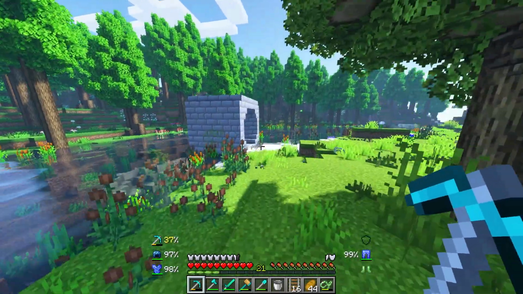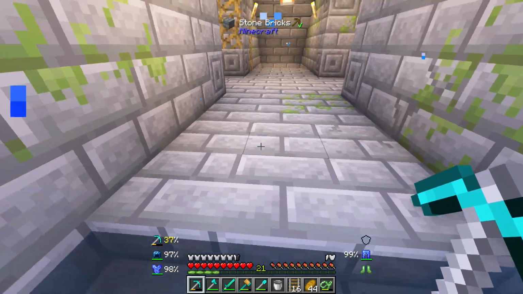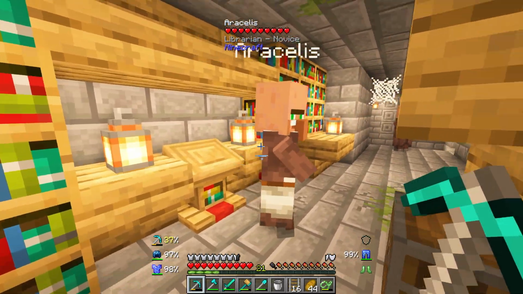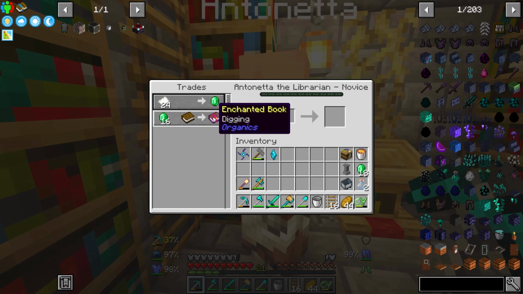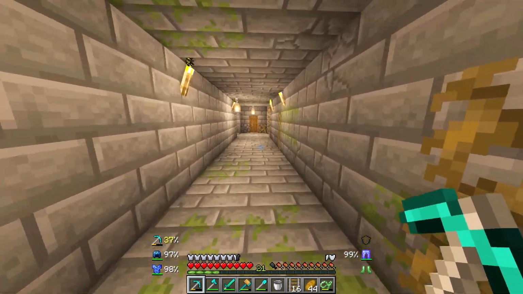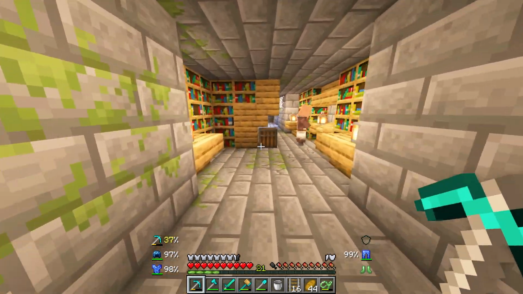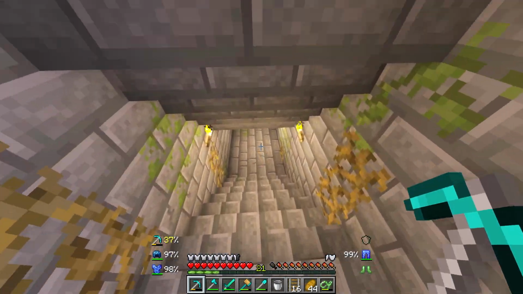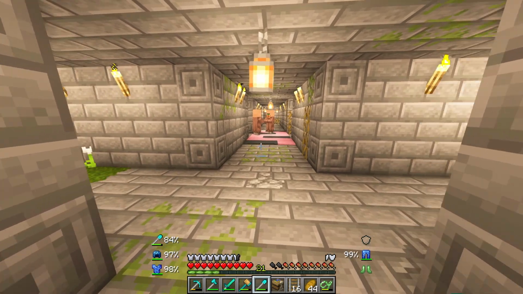But I did find this, an underground village, and yes, the ladder is waterlogged. I think that's because of it spawning up there, but everything else is fine. We actually have working villagers in here, and this place is cool looking. Look at this. Digging? I don't even know what that is, but there's so much cool stuff. These are getting cooler. I don't know if this mod is just updating and the structures are cooler or what, but I've not seen one with a library right there. Pretty awesome.